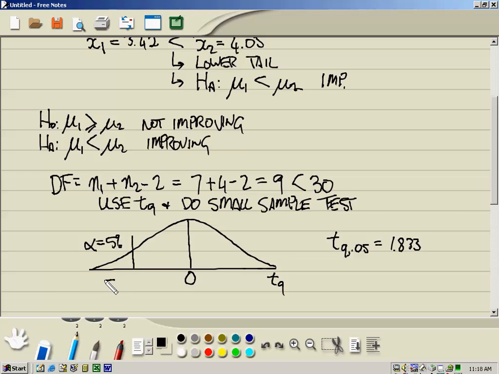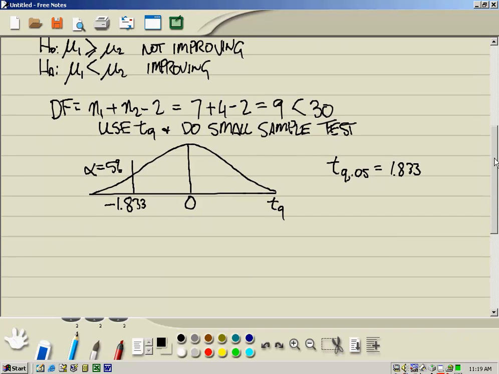Alright, so we have a lower tail test, so our critical value that we're going to use is a negative 1.833. Right? Negative number is less than 0, positive number is only greater than 0. And our decision rule will work as follows. If t-calc is greater than the negative 1.833, we get the acceptance region. It's possible the grades are not improving. If we get a t-calc less than the negative 1.833, it is likely the grades are improving. Okay, so let's write that down so there's no question about what was said.